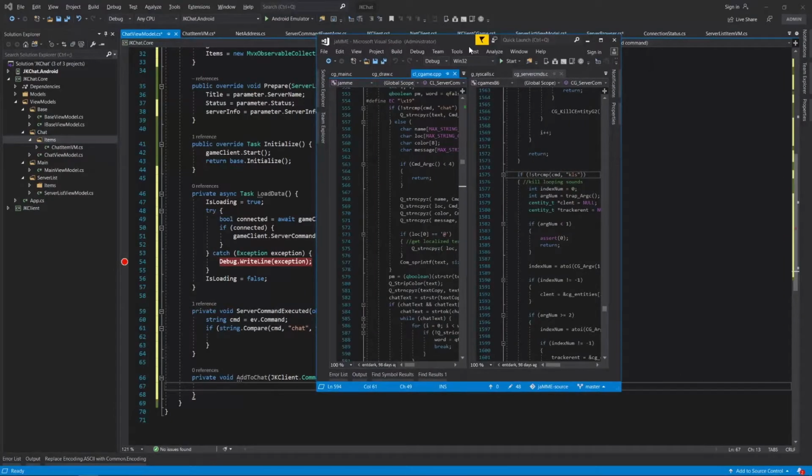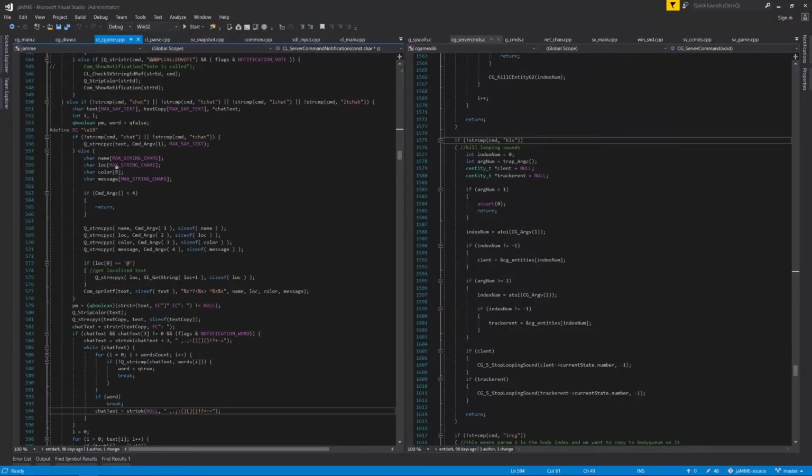Let's see how it's done in the original game. In the original game, the whole chat text is contained in the first argument. Zero argument actually contains chat. So the first argument contains the whole message, including name and the message.